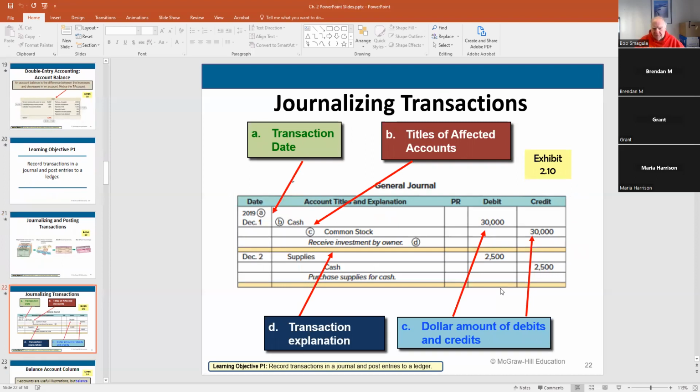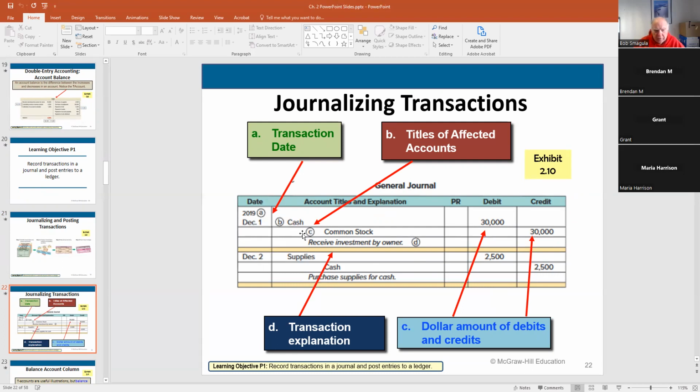You'll have a lot of homework in this. Journal entry. You're going to have a date. On the top, you could put the year just on top, but no more than once. A date. You're going to have a debit and a credit. Every accounting transaction must have one debit and one credit. That's why it's called double entry accounting.